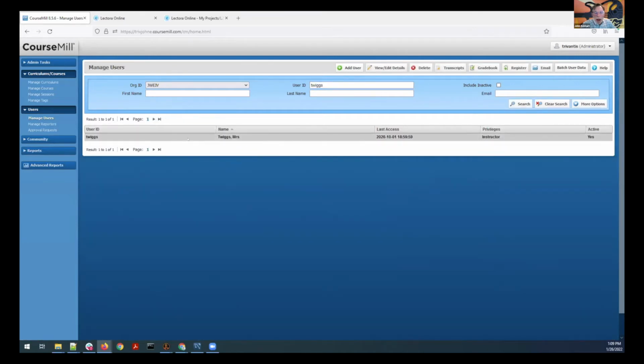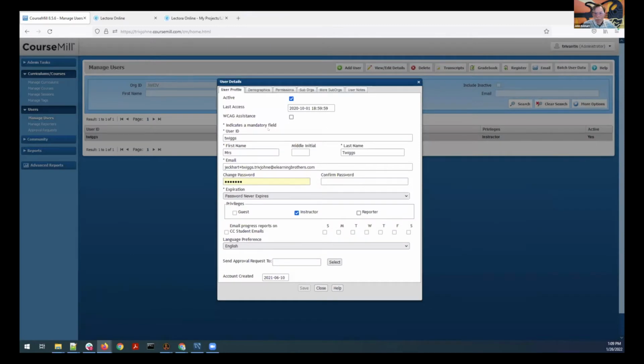When you set up an instructor in CourseMill, you simply, on the user profile, you check this box called instructor. There are multiple levels of additional responsibilities that are associated to this user account. An instructor has the ability to enroll and manage and actually modify course content. Reporters, on the other hand, think of those as supervisors or managers. They are limited to enrolling their own reports.